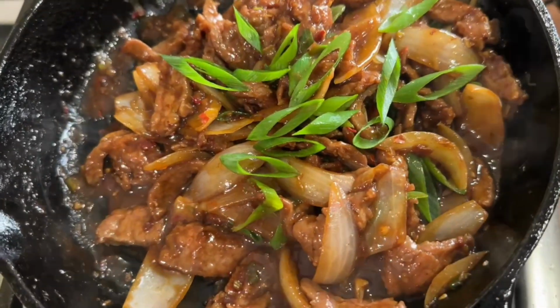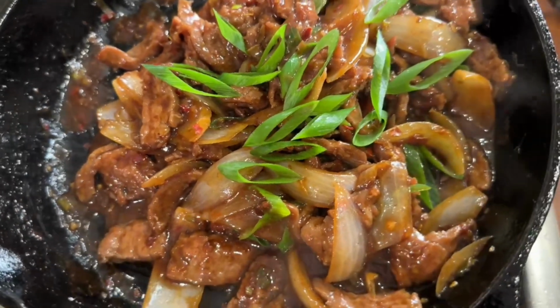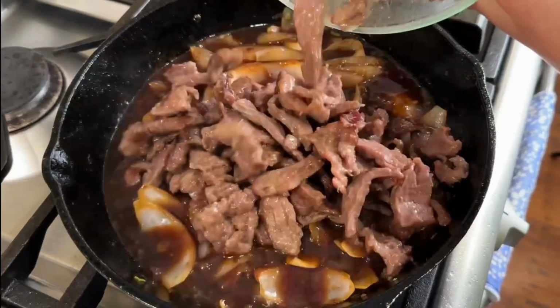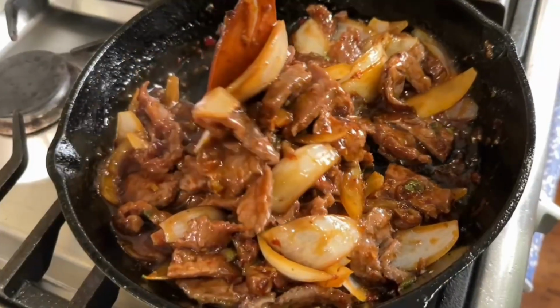This week I'm serving up another Chinese restaurant favorite, Mongolian beef. Tender strips of beef coated in a beautifully velvety sauce that's oh so good. And the best part, it's surprisingly easy to make at home. Get ready to be amazed as we almost replicate the restaurant version right in your own kitchen.